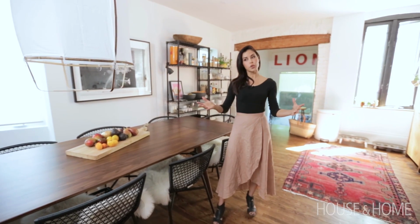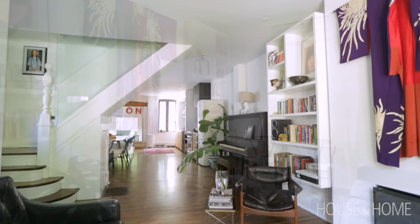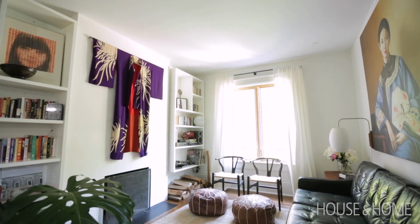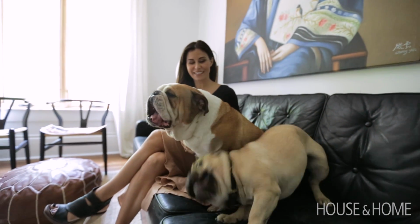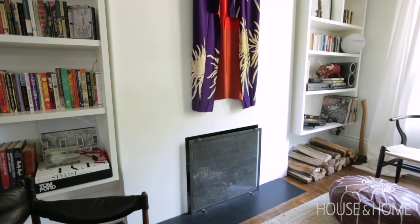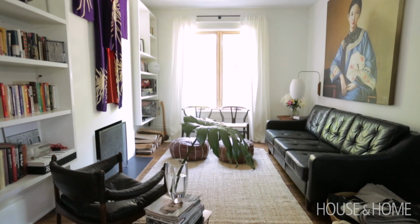So this entire main floor is very open concept. We have our living room in the front of the house, which is open to the kitchen and dining room, but it is slightly divided by the staircase, so it does have a bit of a separate feel. This room used to be our media room, and it's where we would watch family movies when the kids were young. The room is now a gathering space. It's kind of like a parlor. One thing that we did do was we invested in having the fireplace made functional. So it's a wood-burning fireplace, and that is one of my favorite things to do almost all fall and winter. That's where we sit and we read, or we sit and have a drink, and it really is kind of a relaxing space.